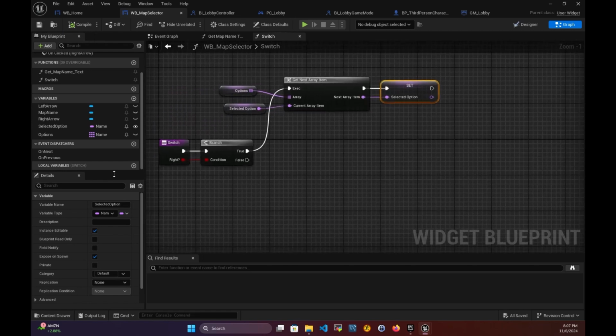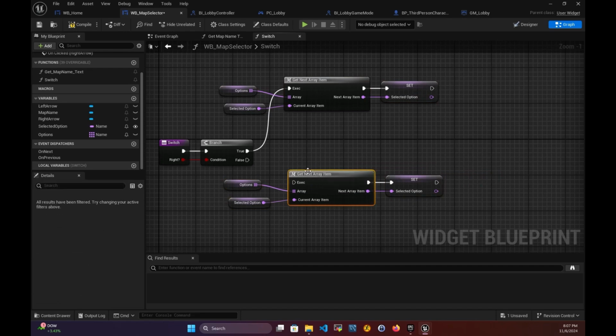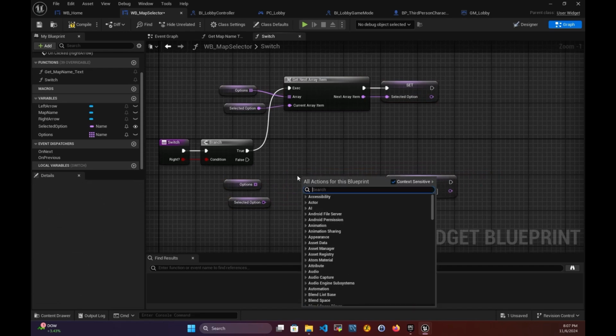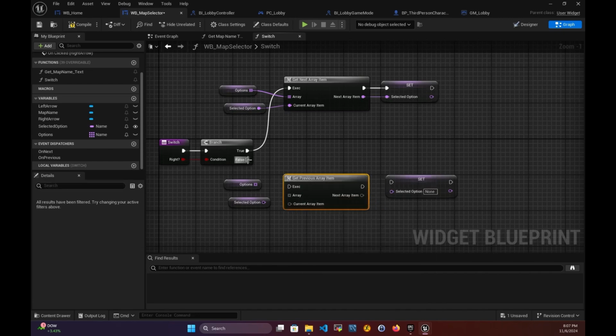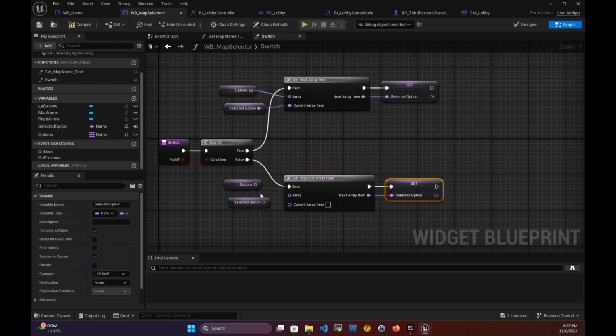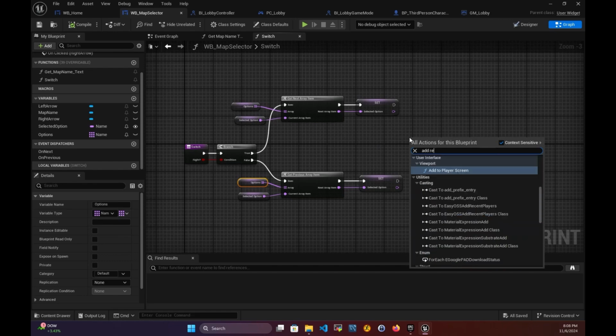If the switch is to the left, do the same thing but using the getPreviousArrayItem function of the macro. Add a return node to return the new selected option.